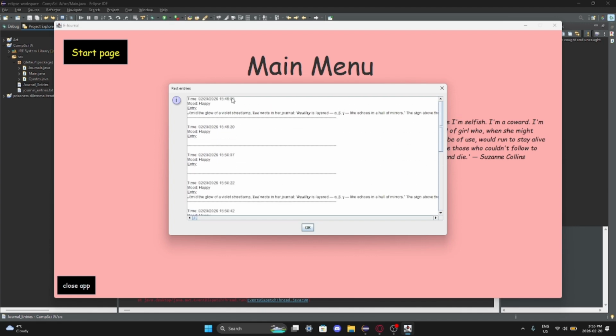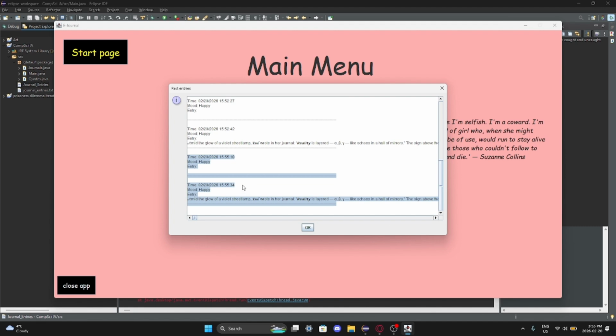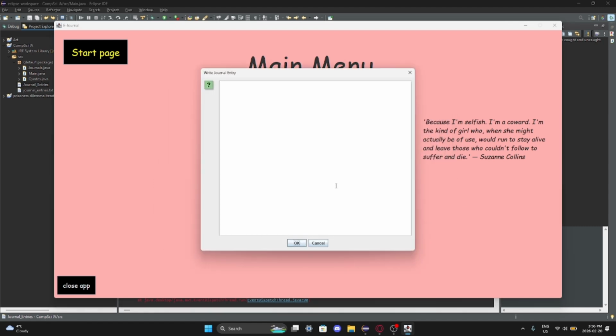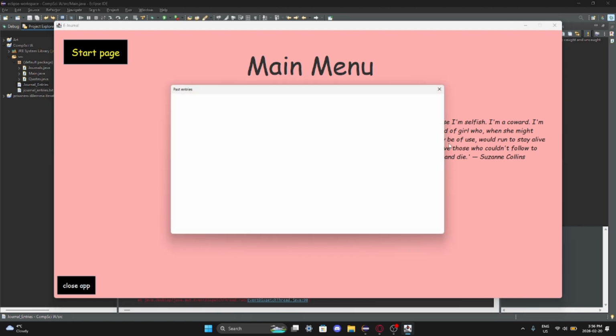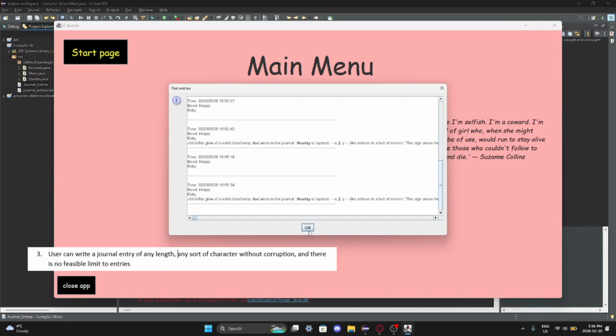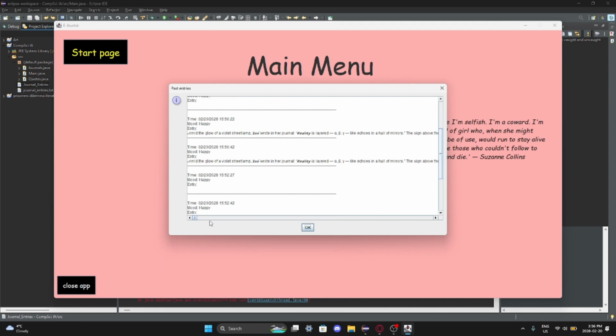So the first entry here was put in at 3:49, my bad. And then the most recent one was put at 3:55. This highlights my attempts to record this session, right? And we can also try another thing: if we put in a mood, but we press cancel on this one, nothing gets saved from that attempt. So nothing from 3:56 over here. And this fully completes success criteria number 3, with how you can also put in a text of infinite length, over here.